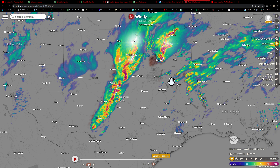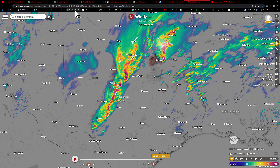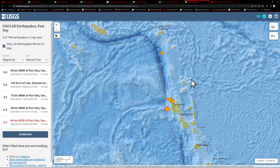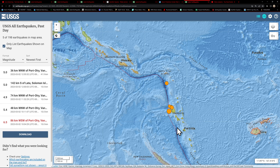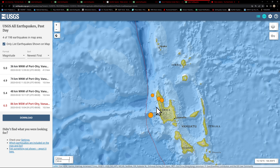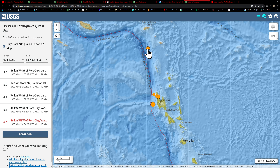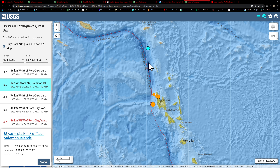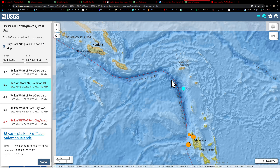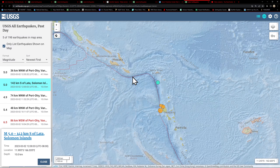Continue to provide updates throughout the day — just be weather aware and keep that weather radio on. Now looking at earthquake activity: the 6.8 downgraded to 6.5 by the USGS earlier this morning. We did see a little bit of adjustment up along this plate boundary as expected. The general plate movement works its way around into the west-northwest, and that's exactly what we're seeing. A little further north there's a swarm of earthquakes in the four and five magnitude range, plus a 5.0 up around this subduction zone and trench area — so watch around the Santa Cruz Islands and Solomon Trench region for further activity.